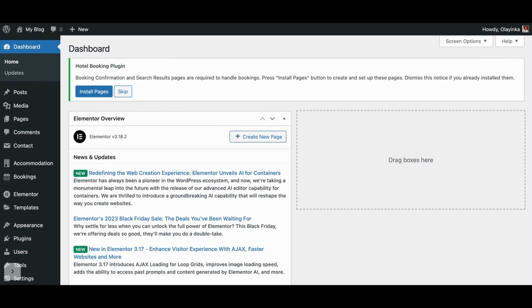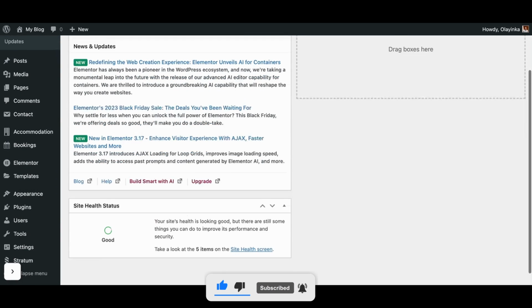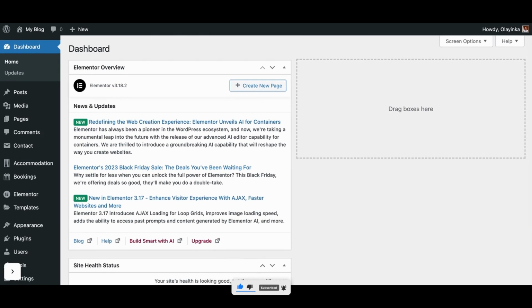Now, there are some pages that you need to have on your website, right? And you may not need to know everything. That's why there's already a hotel plugin installed. All you need to do is, if you're building a hotel, like I am building a short let apartment, just click on install pages, and the pages would be automatically created for you.